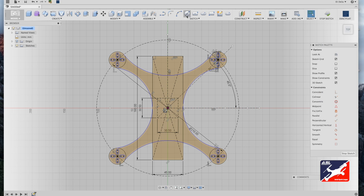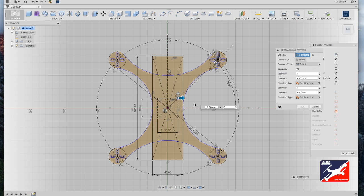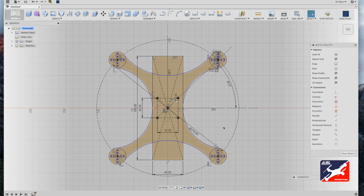So next, back into the sketch menu, center diameter circle, go to a clear corner on the square and drag out 4 millimeters. Hit OK. So from here we're going to use our rectangle pattern tool. I'm going to right select my circle, go into sketch, scroll down to rectangle pattern tool. Now with the horizontal arrow selected, I will type in a value of minus 30.5 millimeters, and I will make the quantity 2. Next, I'll select my vertical arrow tool and drag down and type in a value of 30.5 by 2. Hit return. And now we have the mounting holes for our power distribution board.